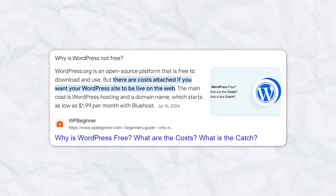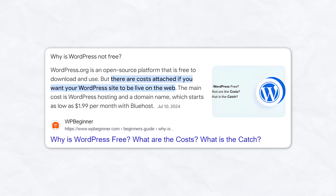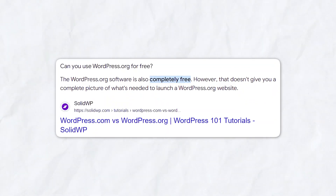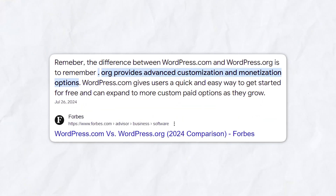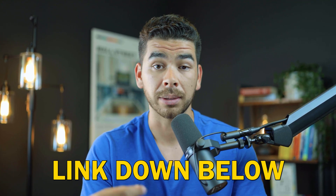However, there are some additional costs associated with running a WordPress site, such as a domain name and web hosting. These costs are essential for getting your site live on the internet, but it really isn't more than just a few bucks a month. Even though this option costs a little bit of money, we highly recommend it over WordPress.com's free offer. You'll have more customizability and control for a very low monthly price, and a little later in the video we'll show you exactly how to do this with one of our favorite hosting providers.